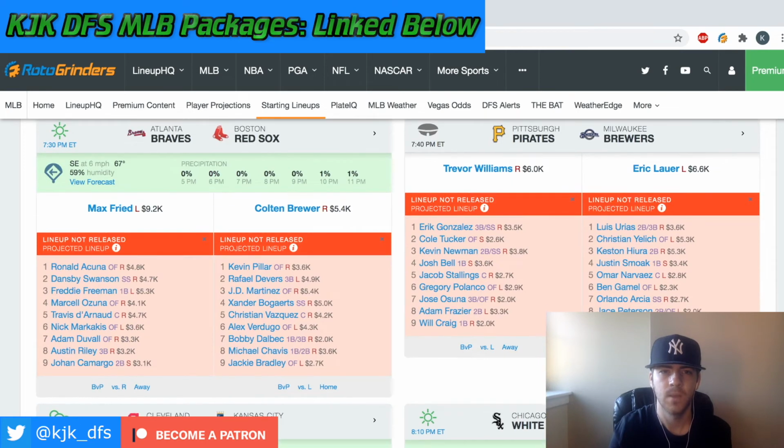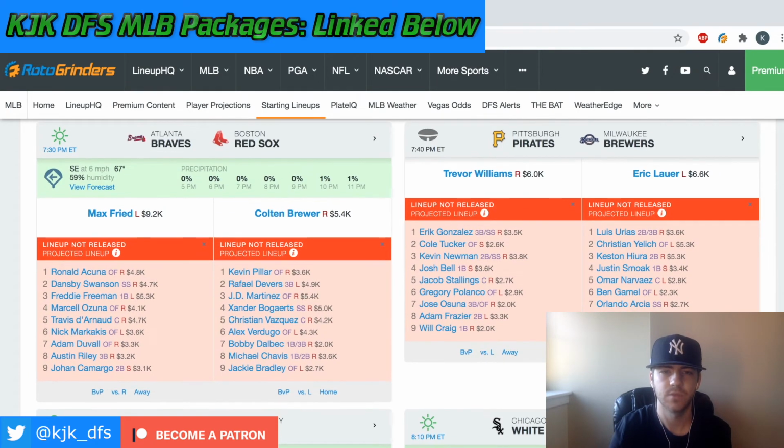I like the Atlanta Braves, specifically the righties, but you also have to throw in the premier bats and the lefties like a Freddie Freeman. But I really do like the righties today. The Pittsburgh Pirates, I think, are a good sneaky stack that's cheap, and you can throw them in for some salary relief. And then I had mentioned Keston Hiura on the Milwaukee Brewers.